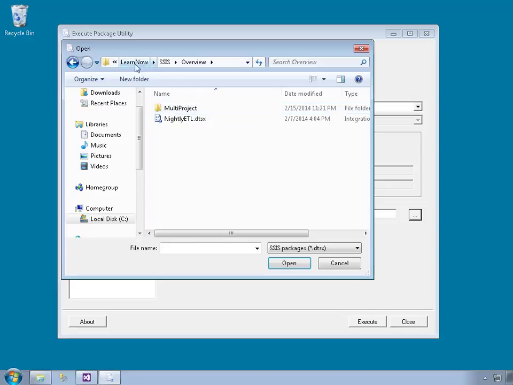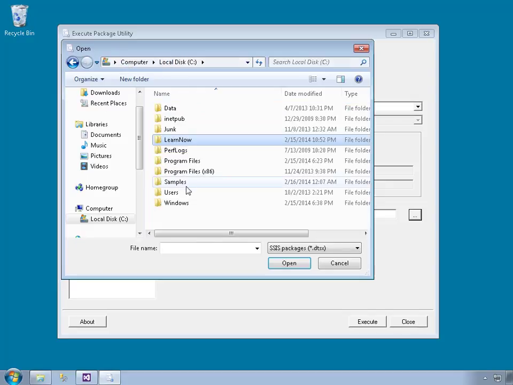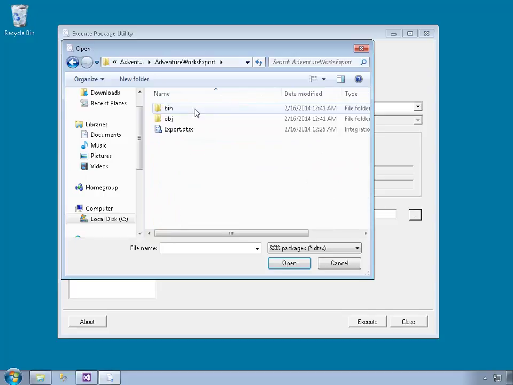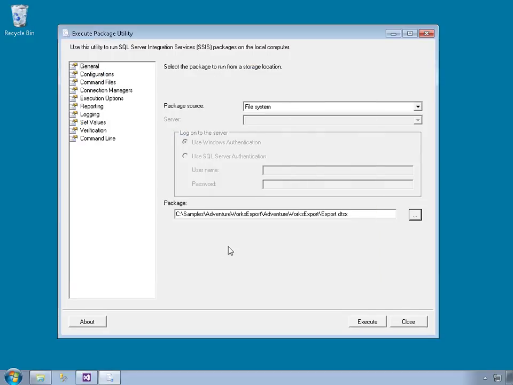Nope, oops, I actually put it in samples, AdventureWorks export. It helps to remember where you save that package. So there's the export, and that creates the path for it. That's all I'm going to do, and I'll go ahead and execute the package.